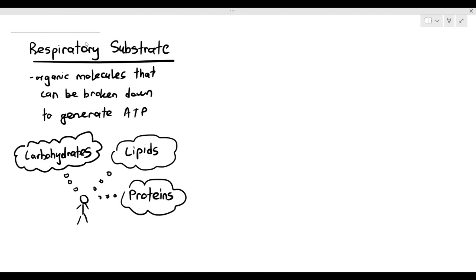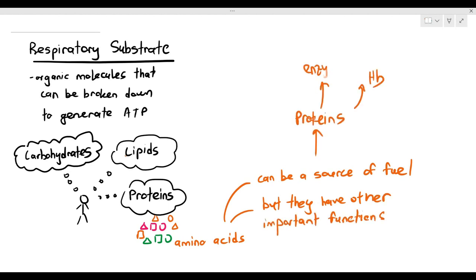All three of them can be broken down by the cells. The problem is which one will be most efficient to generate the highest amount of ATP. Proteins are composed of amino acids, and while amino acids can be broken down to be a source of fuel, amino acids actually have a more important function. They have to be combined together to make proteins, which can be used to form antibodies, enzymes, hemoglobin, collagen, all these things that your cells actually need. So while your cell can break down amino acids to generate ATP, the cell would prefer not to do such things.